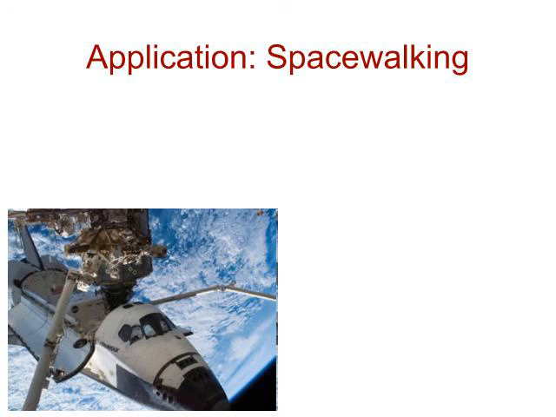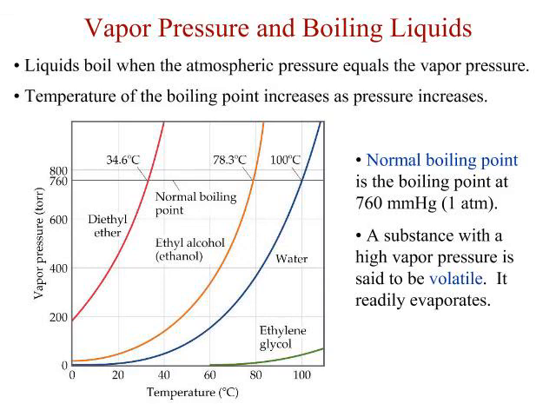But as you guys know, if you ever get to be on a space shuttle, when you go out into space and walk out to do some work on the International Space Station or something of that nature, you have to wear a complex spacesuit. The reason for that is two things. Number one, to keep your temperature at some sort of reasonable level because space is not very warm. But the other reason is to keep the applied pressure on you high, because out there in space, the atmospheric pressure is about 0.